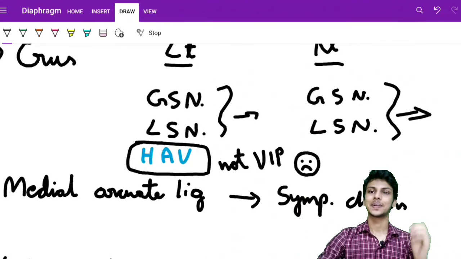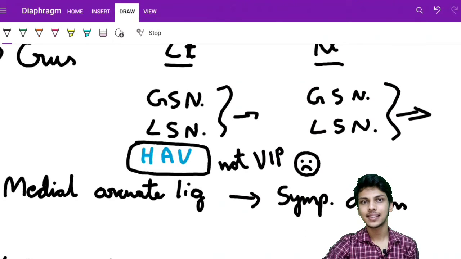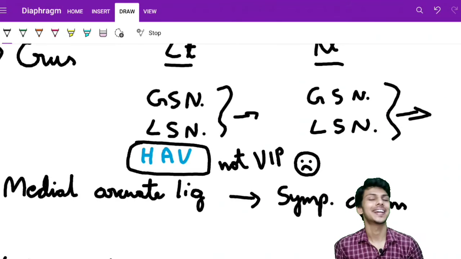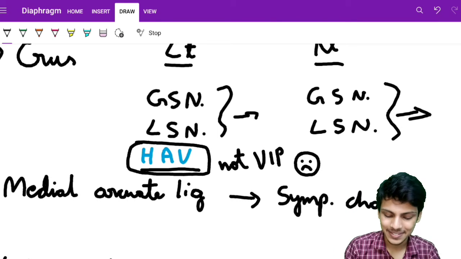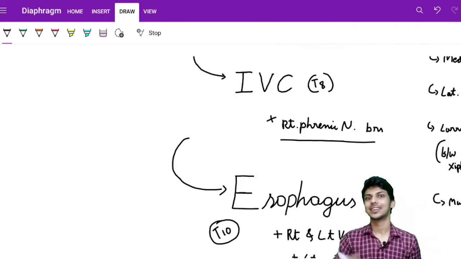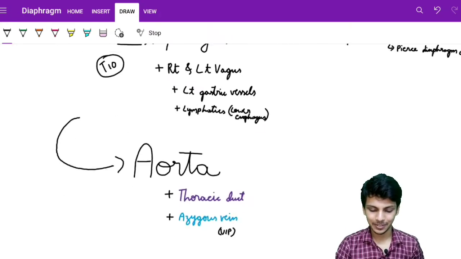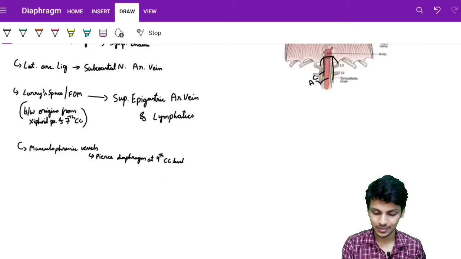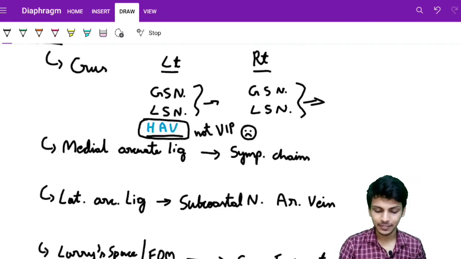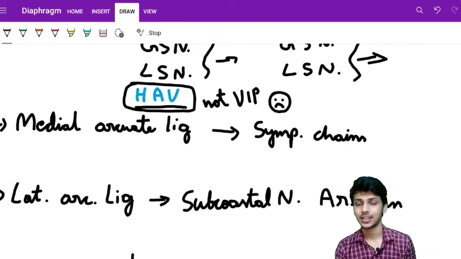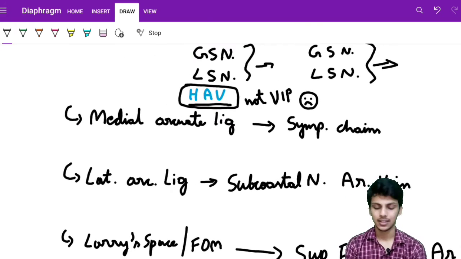So those were okay. Now on the left side, there's a beautiful vein, which is the hemiazygous vein. So the hemiazygous vein is on the left side. It also appears on the left because it's not a VIP. The counterpart, the azygous vein, was a VIP. It went with the aorta, isn't it? VIP treatment. But the same thing on the left side, the hemiazygous vein didn't get VIP treatment. So it's sad and it went through the crus.